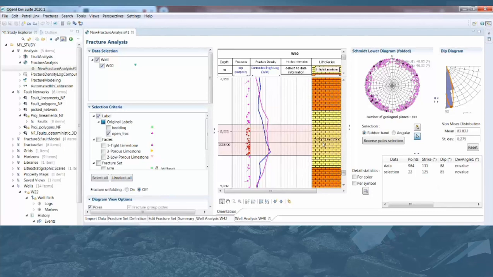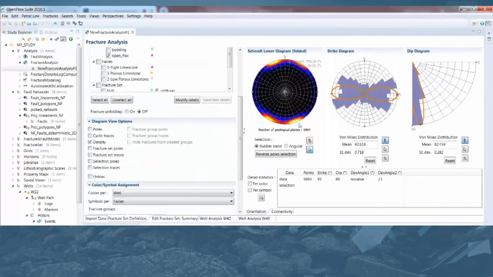So you should normally do that for all the wells, to analyze all the wells and detect all clusters. Then you go back to the global analysis interface and try to discriminate the remaining fractures in terms of orientation. We have here the stereo diagram, which is very useful for this task. And we have this option, density. I click on this one. And what is this option? This is the density of poles on the stereo diagram. And what you see is that you have two principal orientations, which are visible.